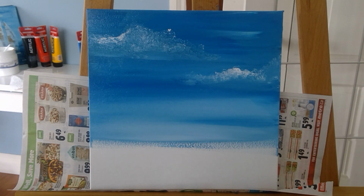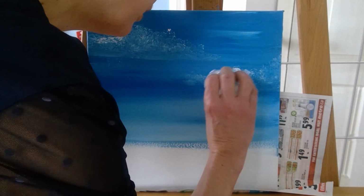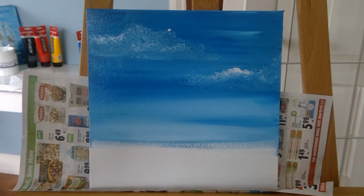And then I'm just going to go back in with my tissue again. A bit of a darker, just go back in and add some darkness to it, and then a little bit of lightness again. I work it back and forth like that a little bit. Every time you do it, you're adding another layer, a little bit more interest.